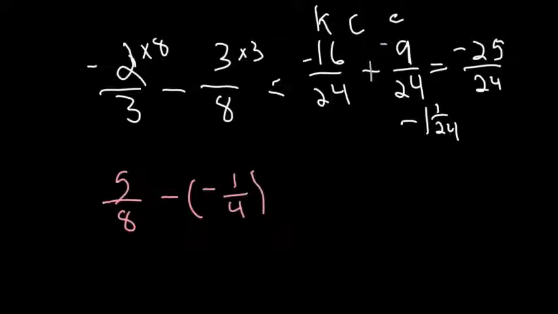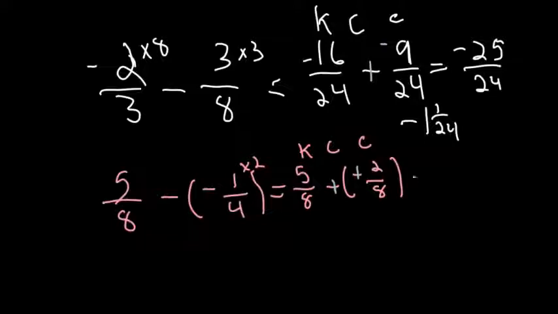Next I got 5/8 minus negative 1/4. So again, common denominator, and multiply it by 2 to give me 8ths. So I'm going to have 5/8 minus negative 1 times 2 is 2, 4 times 2 is 8. Remember, keep, change. So I'm going to keep the 5/8, change my subtraction to addition, change my 2/8 to a positive. And now I can add these because I have 5/8 plus 2/8. So 5 plus 2 is 7. Common denominator of 8. So my final answer there is 7/8.